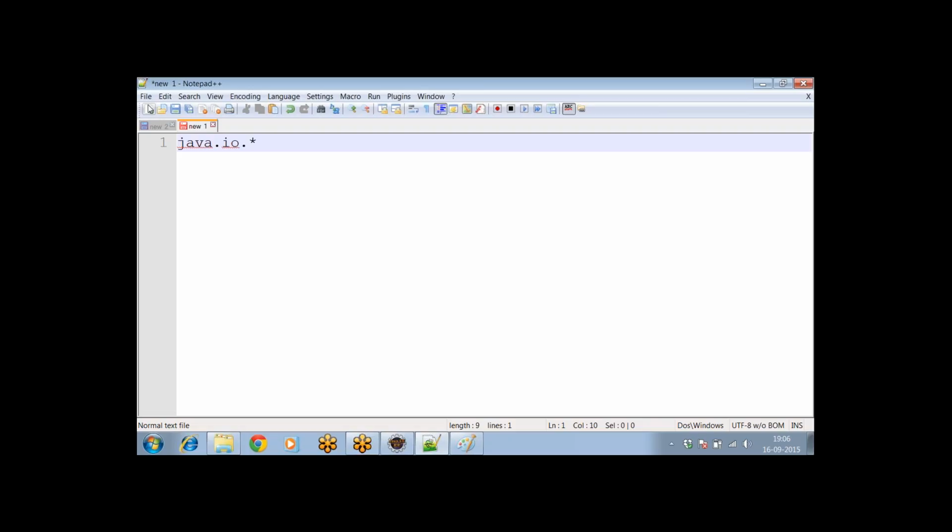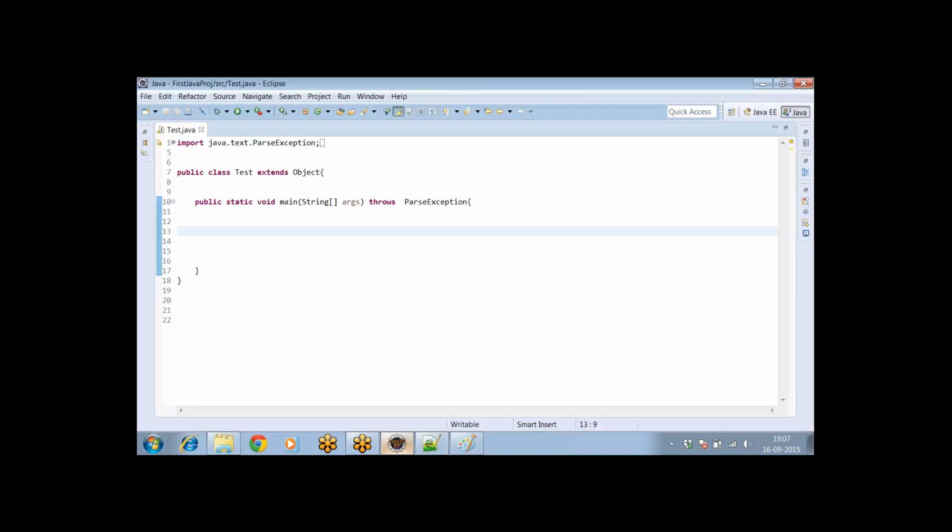Now in this package itself, we have a class which helps us to create an input stream. What is that class? FileReader. This class helps us to create an input stream, I can say. Let's do that.